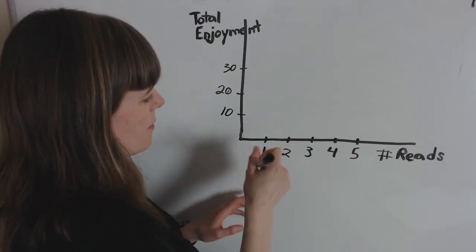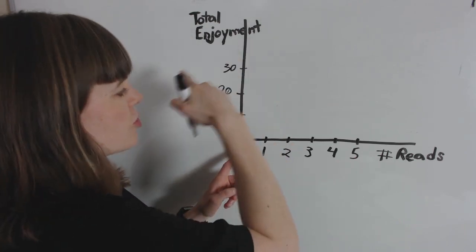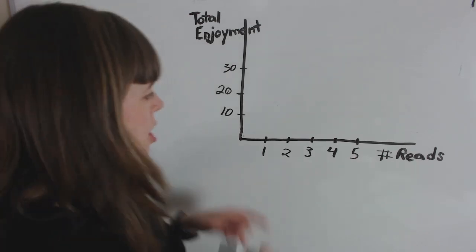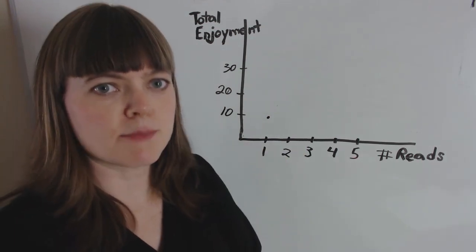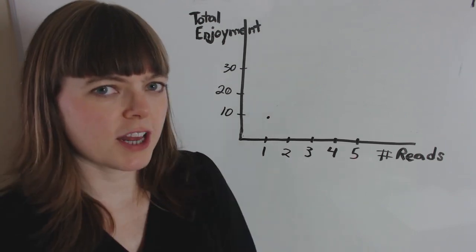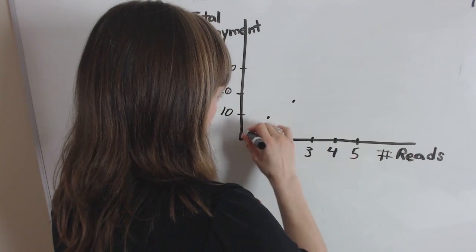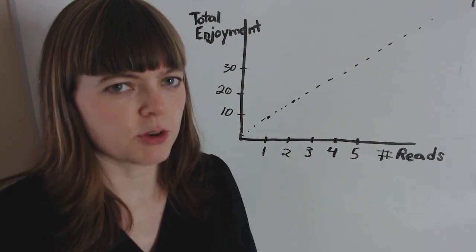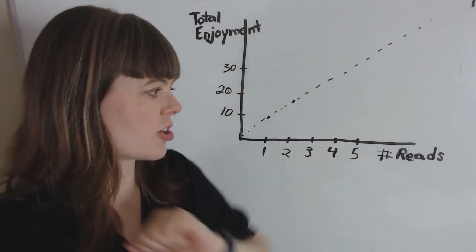So we might imagine if you enjoy a book 10 oodles of happiness, we have oodles or total enjoyment of the book on the y-axis. We have the number of times you've read that particular book on the x-axis. If you enjoy a book 10 oodles of happiness the first time you read it, then you might expect that the second time you read it, you'll also enjoy it 10 oodles worth. And this sort of linear line here where you enjoy it exactly 10 oodles every single time you read it, that's going to be the dividing line between good literature and bad literature.